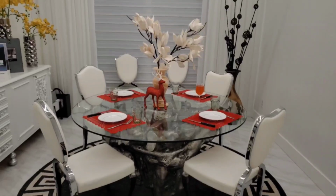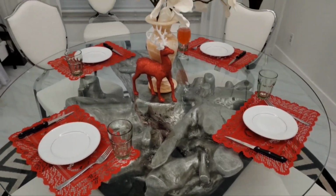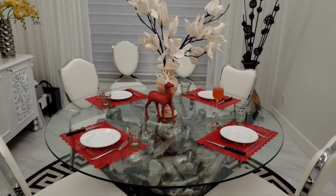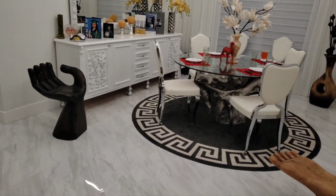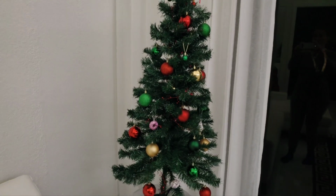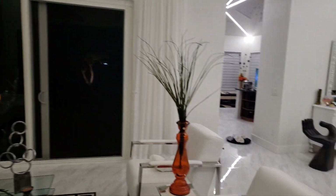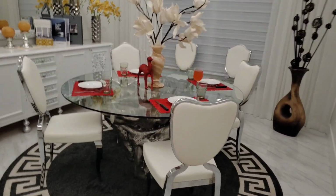We keep it simple this year. This is before Christmas Eve dinner. Before we make a mess, look at this cute table. We keep it simple this year. Not too much decoration going on. Just a small boring tree. This table is gonna be exciting in just a minute.